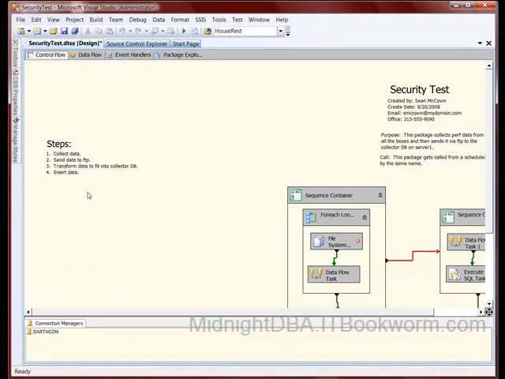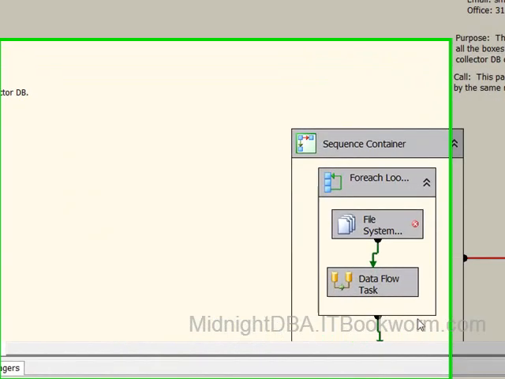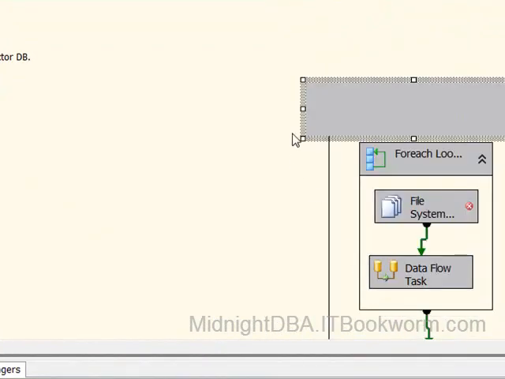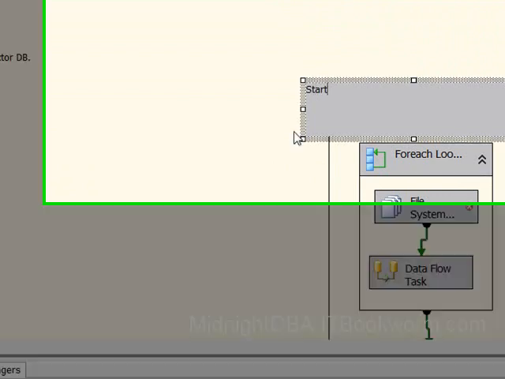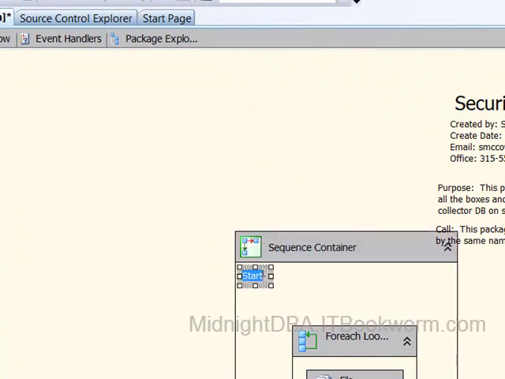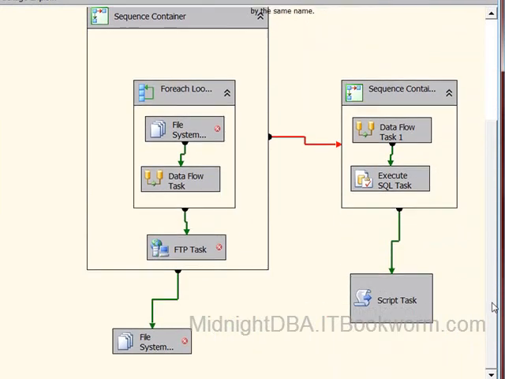So a lot of times with this first step, I'll do something like this, and it's very simple, but start. Put that right there, and just put it right here. Just put it right there and tell them where it starts, and then show them the last step as well.